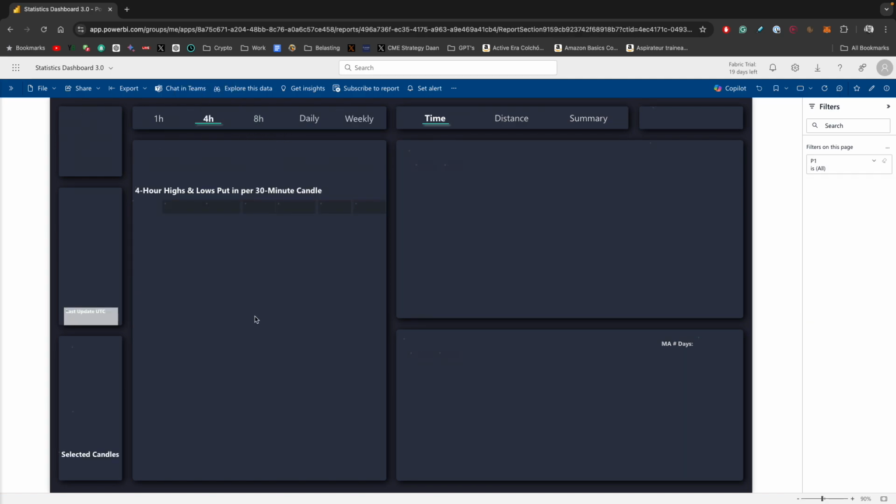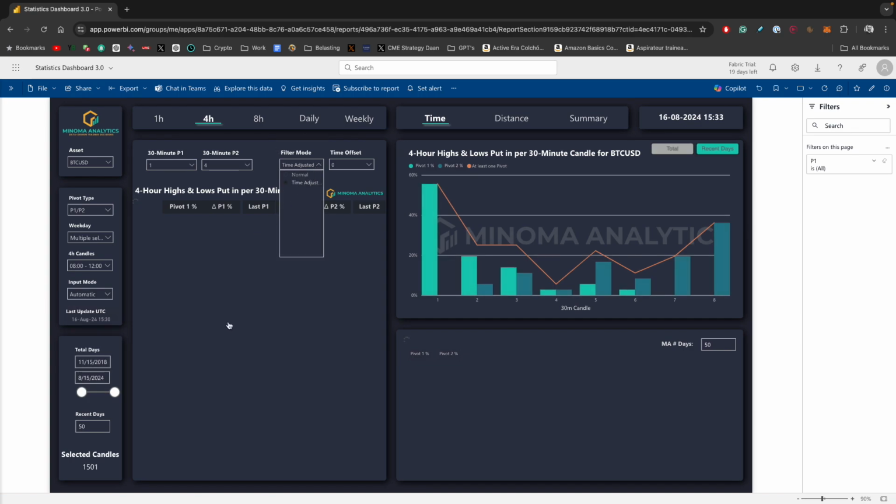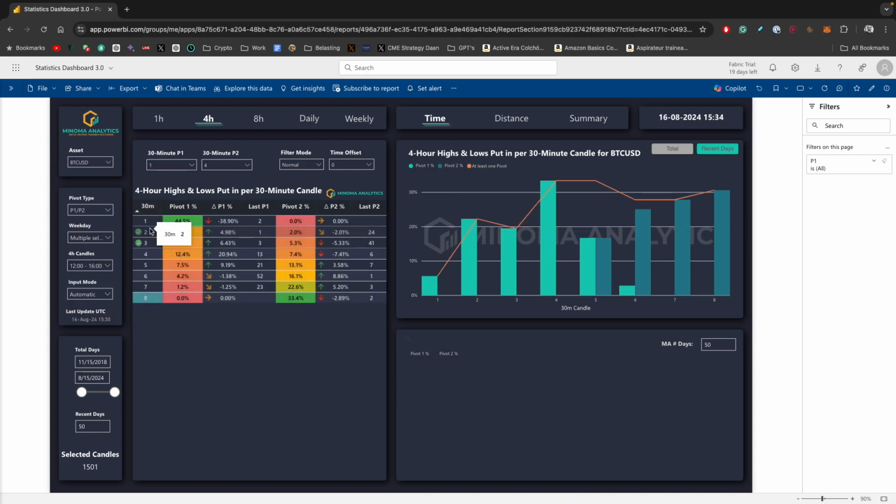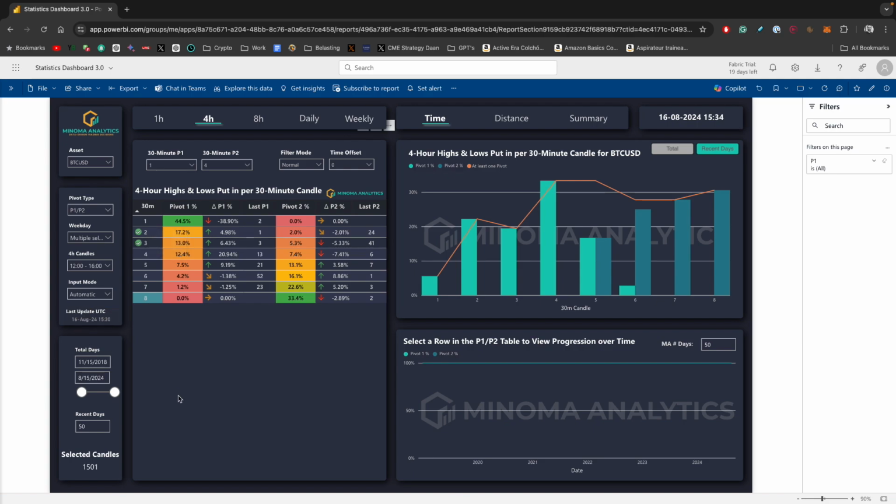So for example, if we go to the 4-hour, we're now on time adjusted. Select the right block. We can see that the current P1 on the 4-hour is during the second block and P2 is during the third block. And then we can see that both of them are not the most highly probable for this particular 4-hour block.